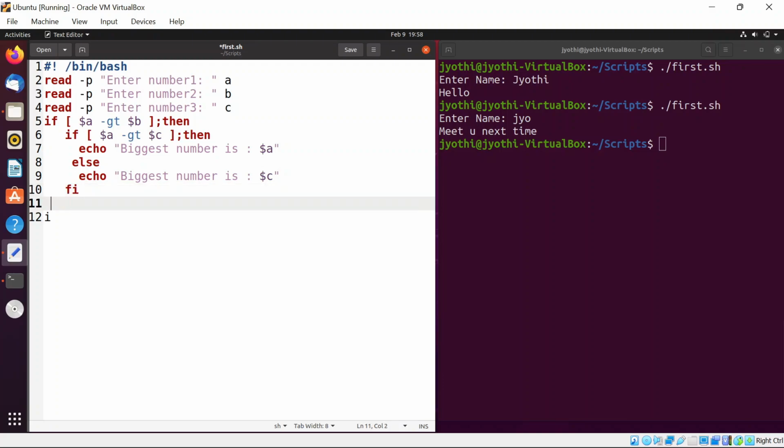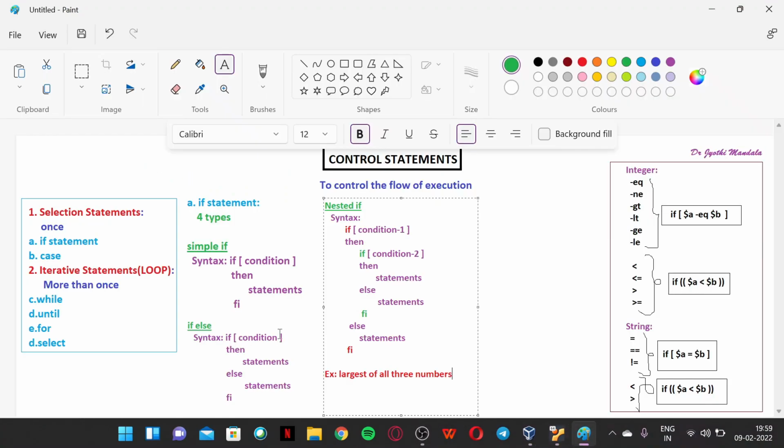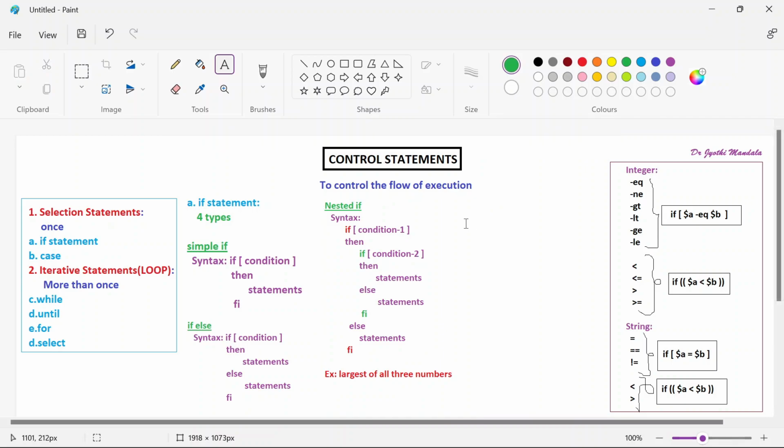Now coming to this if, I am going to write the else part where if A is greater than B is false, that means B is greater than A. Then in that case again I need to write one more else part. But here if I am writing else if, then that comes under your fourth category, which is called else if ladder. Okay, I'll show you that one. So, fourth category here.